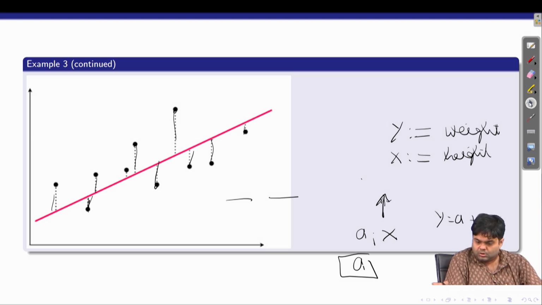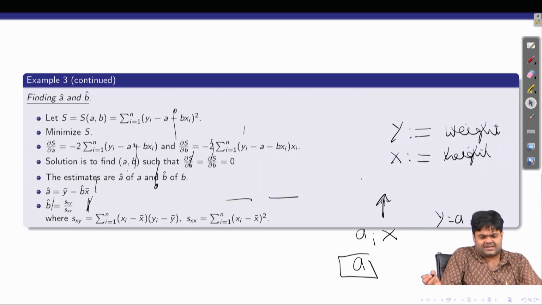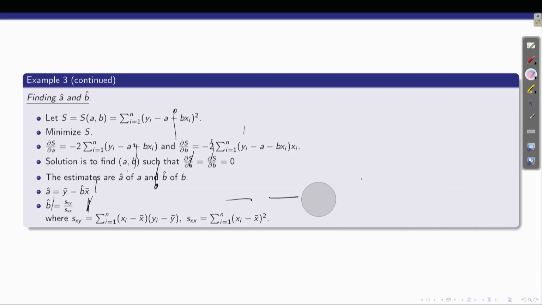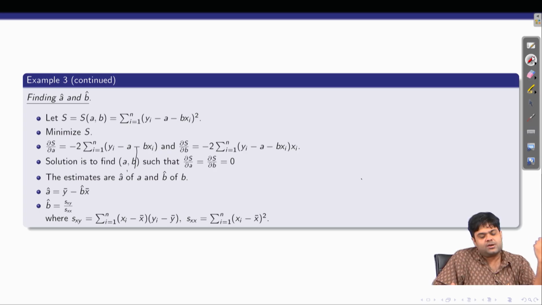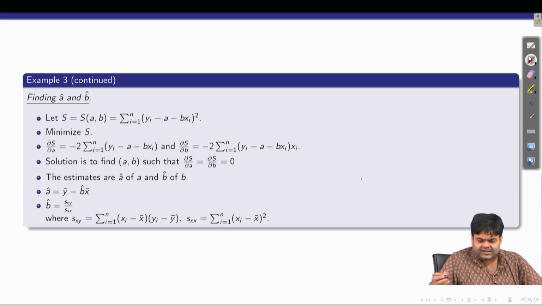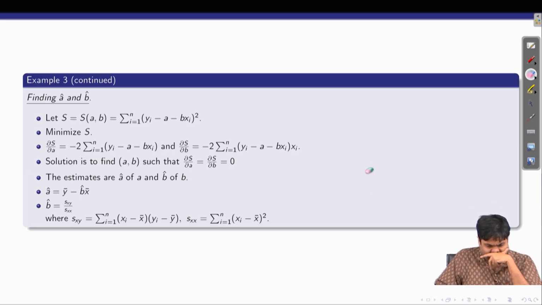So, now this basically becomes a classical maxima minima problem in calculus. It is a two variable problem. This is basically the square distance. If you denote that by s, this is a function of a and b. You basically want to find a and b which minimize it, and you know how absolute maxima minima is done. You take the partial derivatives of s with respect to a and b and set them to 0.